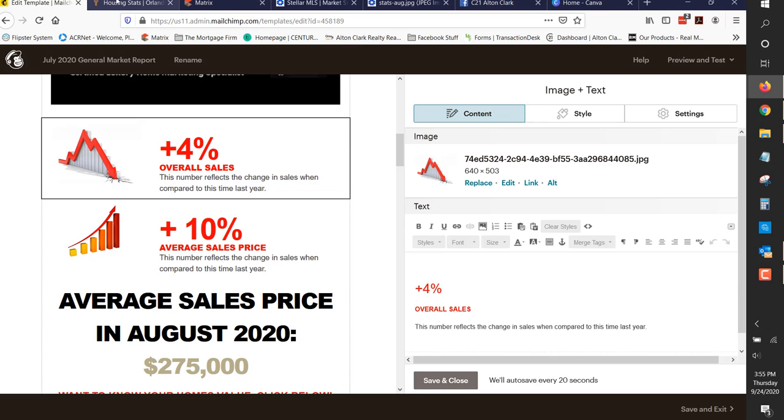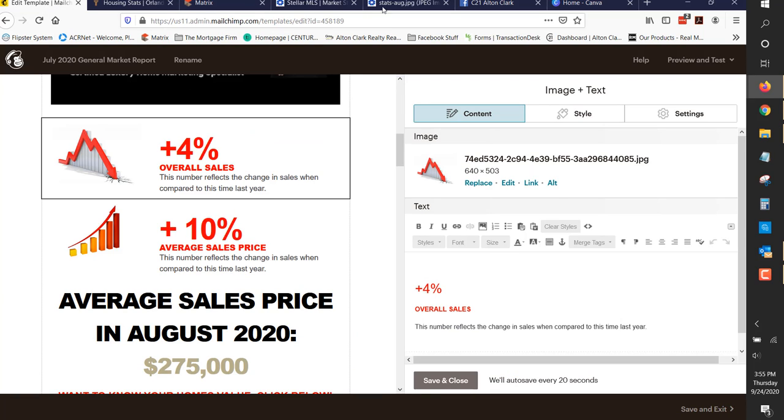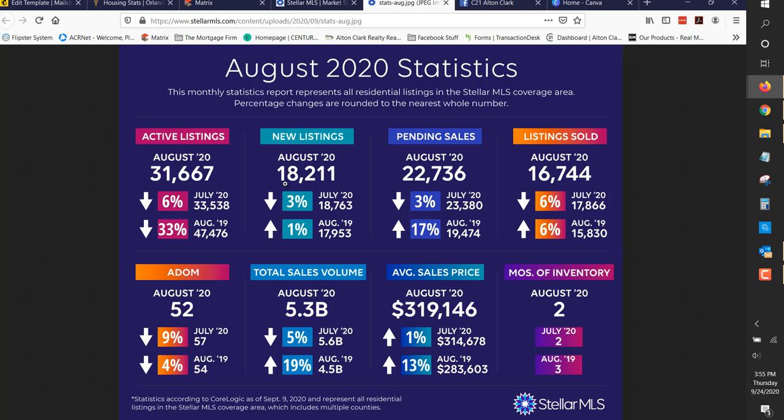So what's the overall sales change versus last year, or in August? Overall sales, total sales volume, has gone down 5%, excuse me, from the previous month.